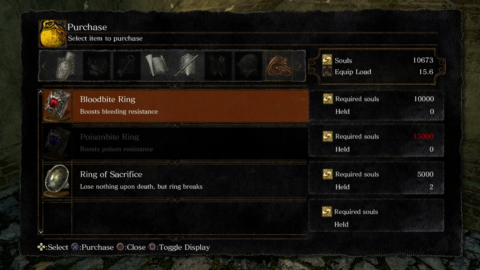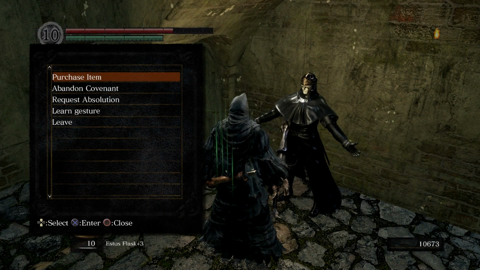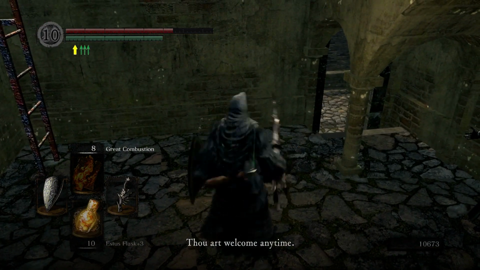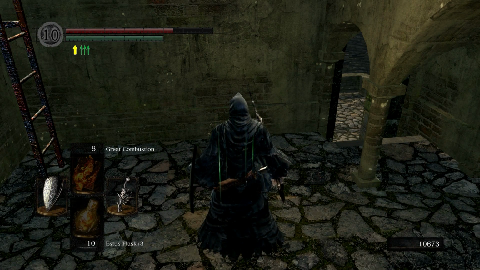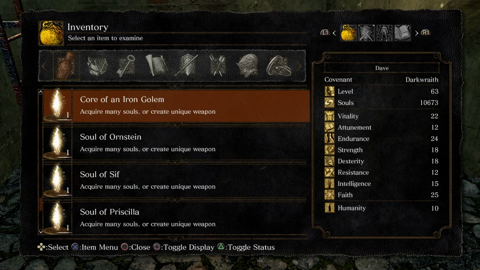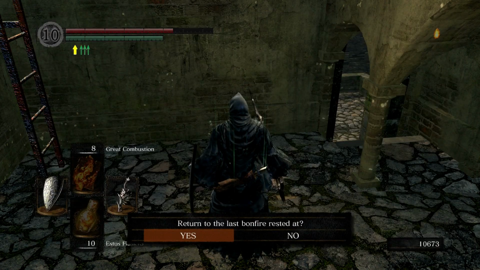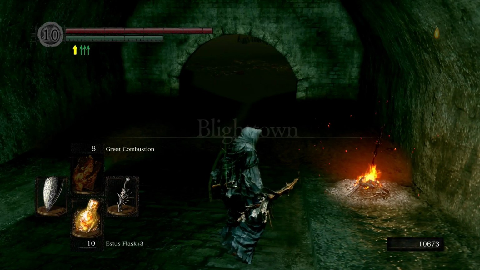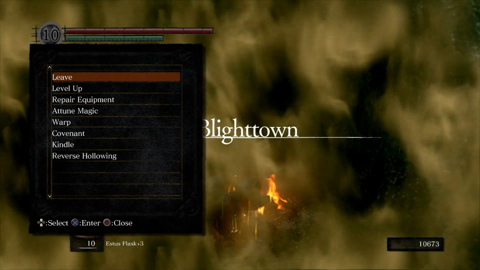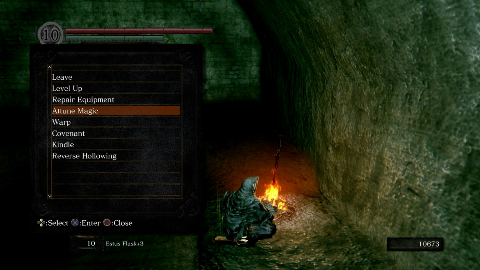But while we've got the souls, might as well do it. Buy a Ring of Sacrifice if you don't have one from this guy as well, because we definitely need one in the next video. It's a death we cannot avoid, it's scripted, so you don't want to lose anything. And at this point now, we're just going to Homeward Bone rather than run back. I'll spawn in Blacktown because that was the last one I sat at. So from here, I'm going to go to Anor Londo, and that's going to be it for this video.